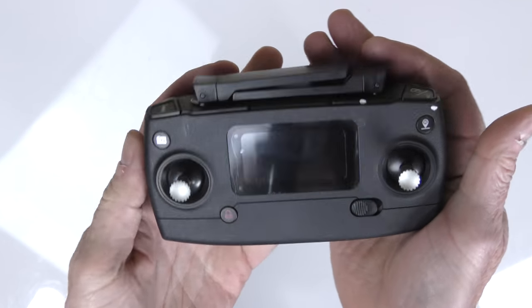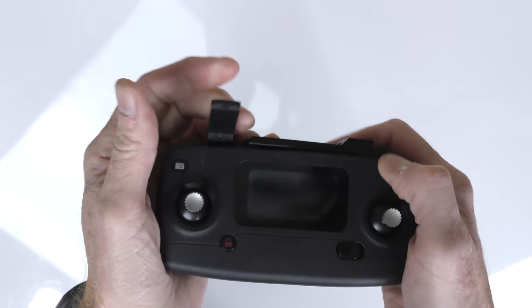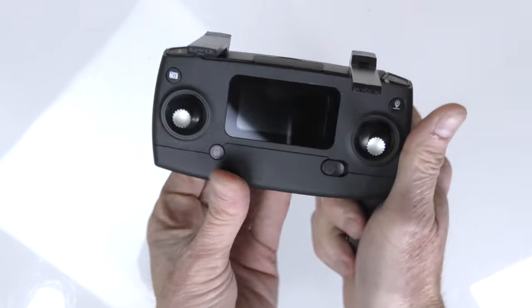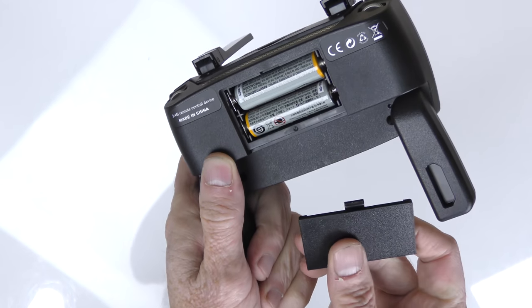Next, we have the controller right here, and it's one of those nice controllers. Let's take off the plastic off the front. There we go, keep it looking nice and new. Antennas on the back. On the very back is where you attach your cell phone. Arms in the front, so you can hang on to it. It does take two AA batteries in the back, not included.